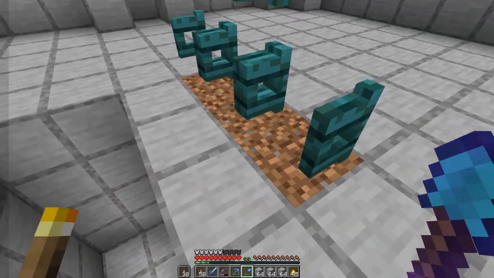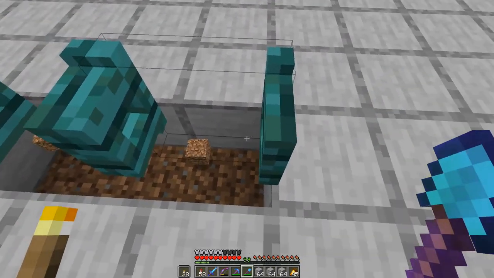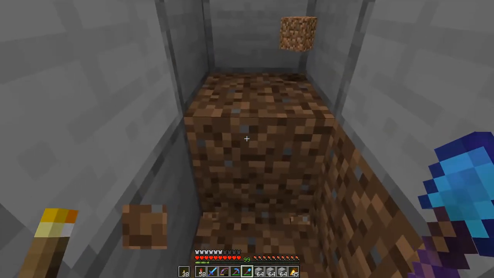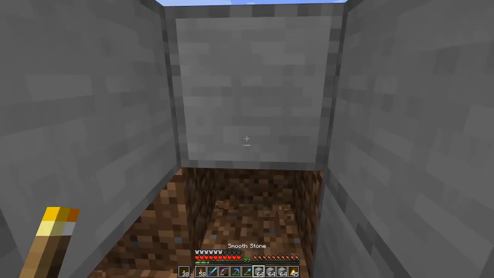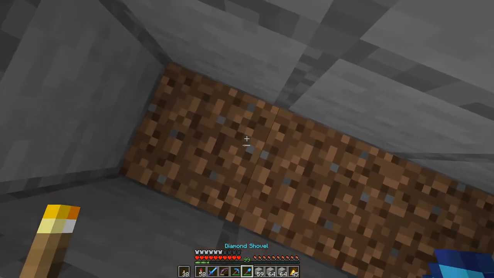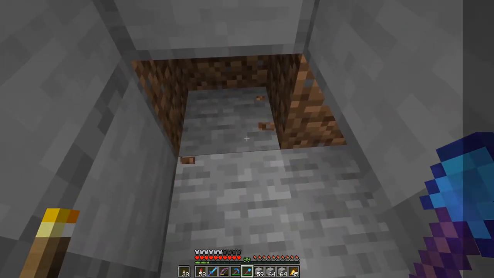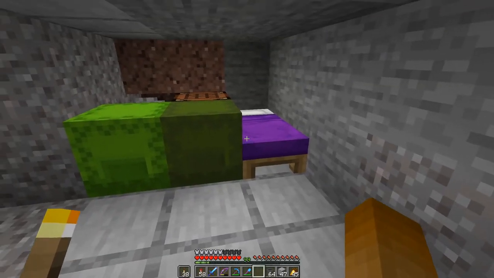And from here on, we will dig down 27 blocks, including this one. And doing so, we will also do the walls as we go down. So I will see you at the bottom. And here we are now down at the bottom.